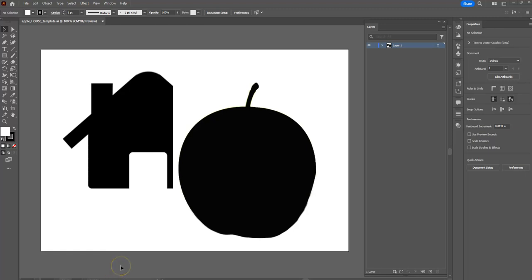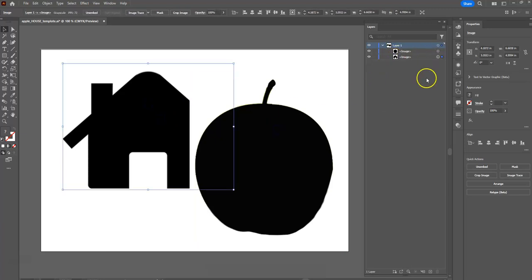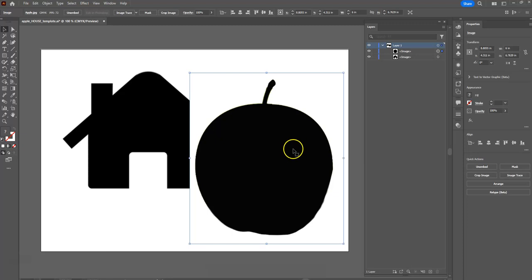Alright guys, so this is a little video tutorial on apple to house conversion. What we have here in the file that you should have opened in Illustrator is your layer with the apple image and the house image. They're both bitmaps. We're really only using the house bitmap as a guide because essentially what we want to do is convert our apple to a vector graphic and then move the anchor points around to mimic the outline of the house. So we're essentially turning the apple into the house.